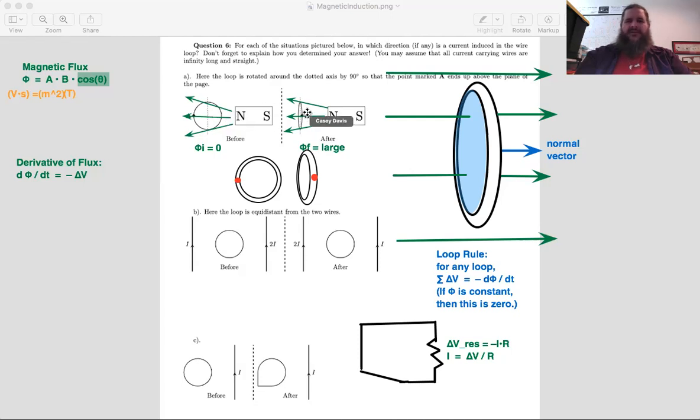But if we take a look at after, what are our options for normal vector? To the left or to the right? Yeah, those would both be perpendicular to the surface. Mathematically, either one of them will work. But it's probably easiest to make sense of it conceptually if we choose the one that most closely agrees with the magnetic field. So I would choose the one to the left. Let's use to the left as our final normal vector. So in the end, we're assuming the normal vector is pointing to the left.